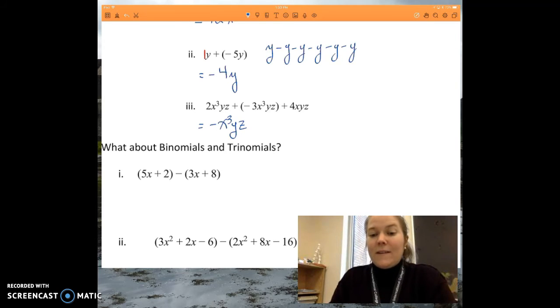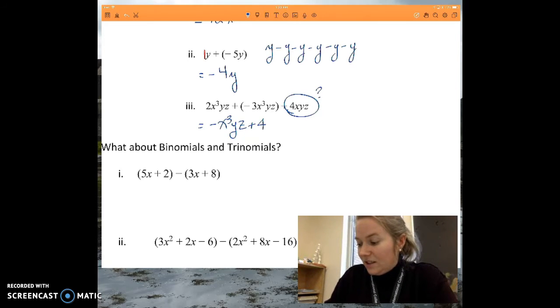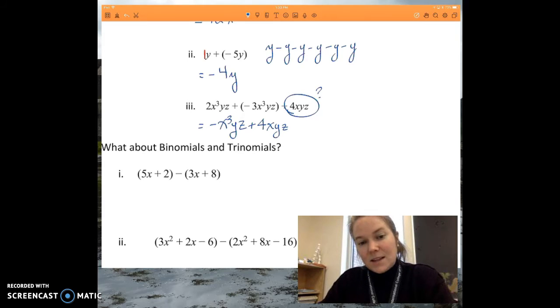Unlike when you're doing the power rules, the exponent rules, then the variables do change, because everything's working with multiplication. Because we're adding and subtracting, the exponents on the variables will never change. What about this one? What happens to that one? It's like that orange that we can't put into the apples equation. So we're just going to leave it on the end, like that. And that's the correct answer.